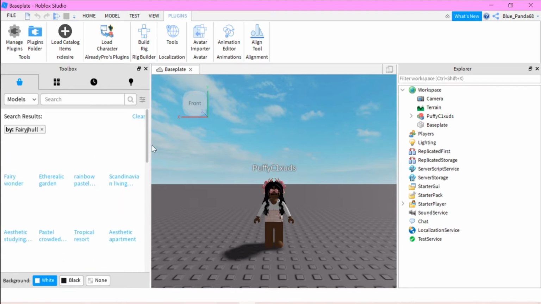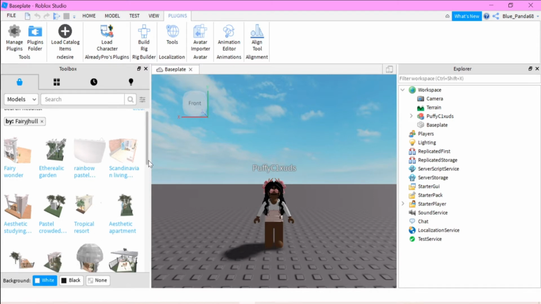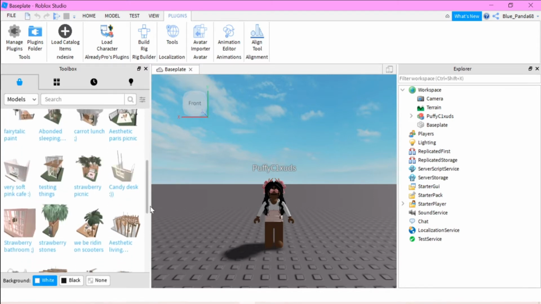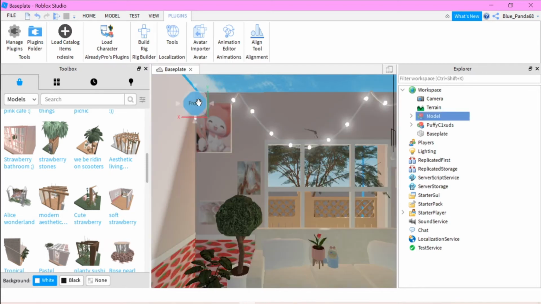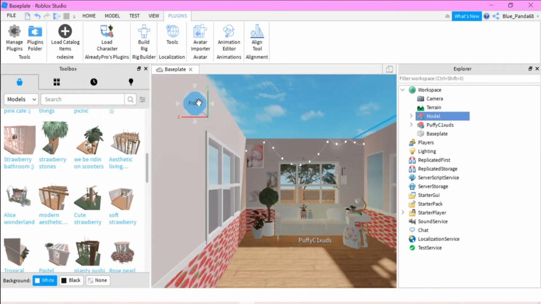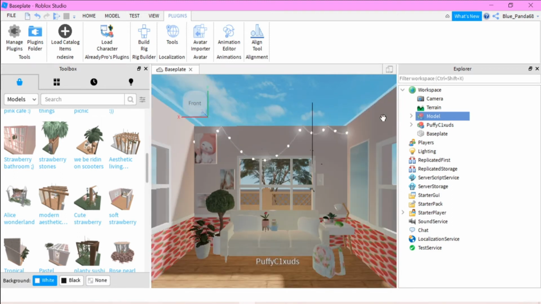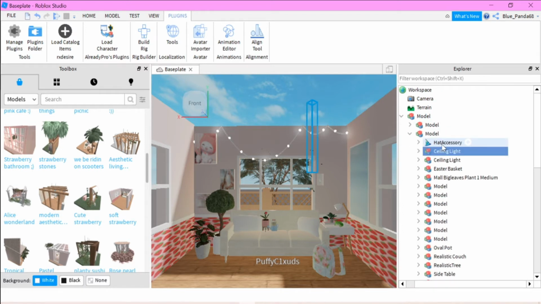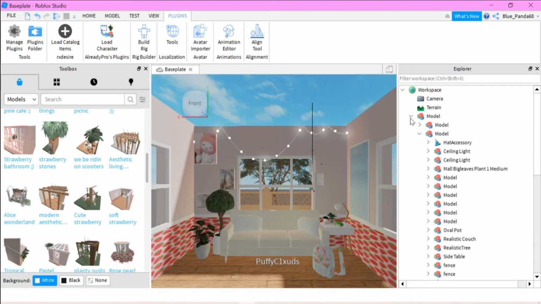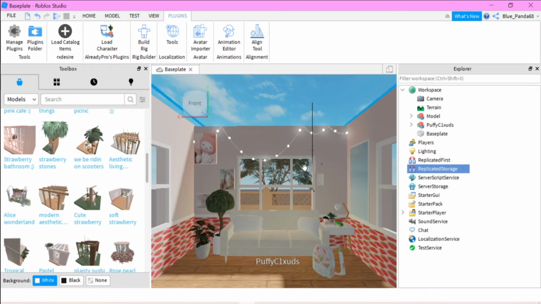So some people might have a lot, some people might not. And I'm just going to find a random room. Okay, so soft strawberry. I like the look of this. Okay, so there are some things I don't want in this, but I can always delete them in Studio. So what you need to do is just press this little arrow and you can just do that. So I'm just going to quickly speed up the process of me deleting some stuff. Okay, so I'm now pretty much done.